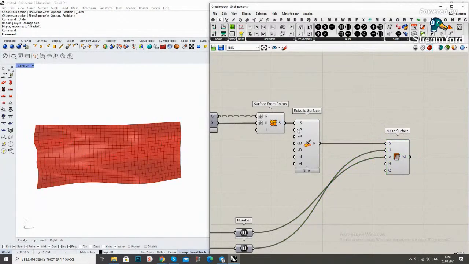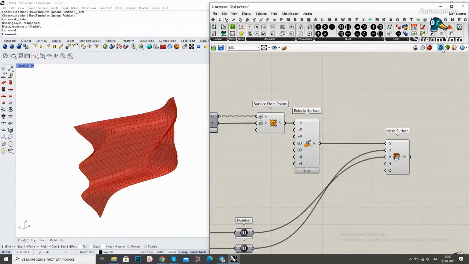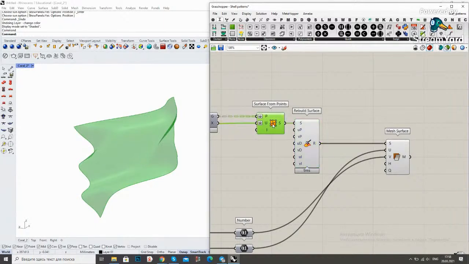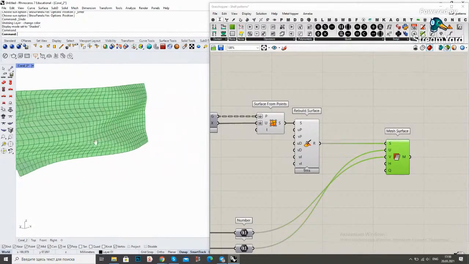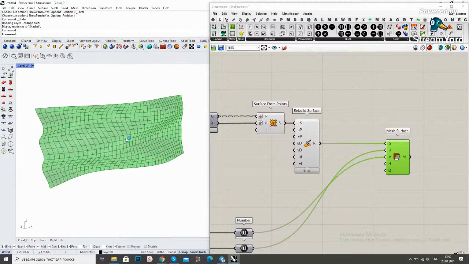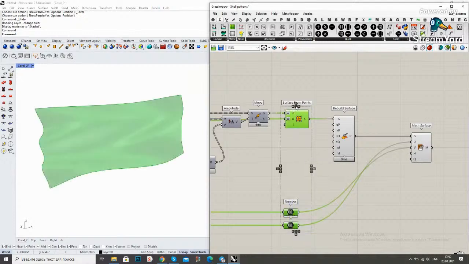And if you don't touch the U and V points, it will basically preserve the geometry you had. So as you can see, I'm going to go to green mode and actually show you that it almost didn't affect the surface, except for these parts. So the shape stays more or less the same. And then we just quadrangulate it. There is another approach which can also be applied, which is dividing the curves into segments. I think now we're going to go with this approach because it's more straightforward and probably easier to start with, let's say.